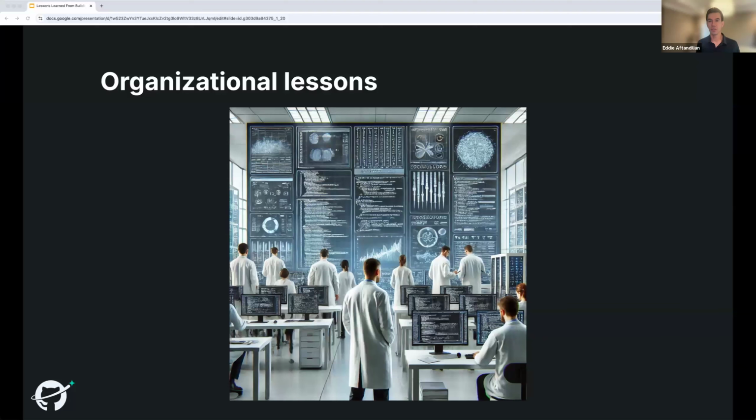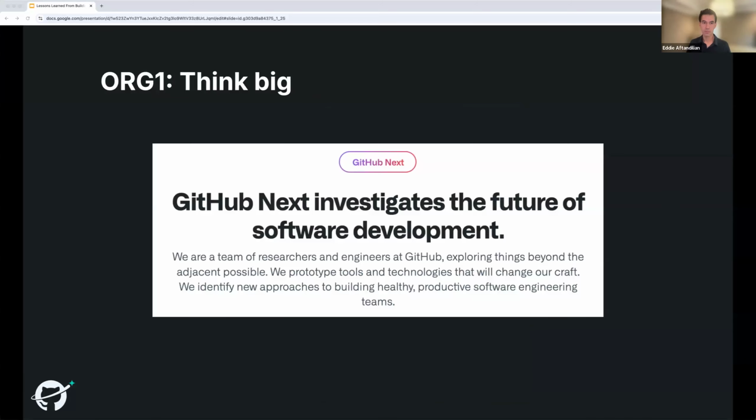Setting up a team to do this kind of innovation work is quite difficult, but having the right organizational setup is critical to making it work. The first lesson is to think big. Being a research team within a big company is a precarious job. You're different from all the other teams. You're not delivering immediate value to an existing product, like a product or engineering team. And what you work on is risky, and much of what you try is going to fail.